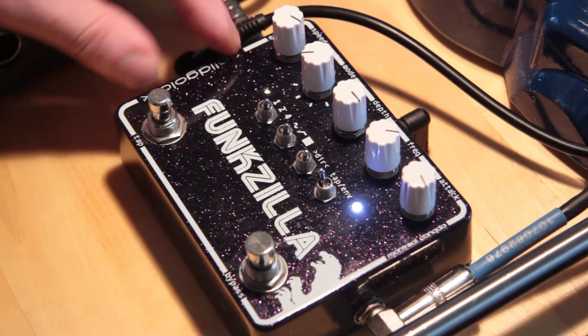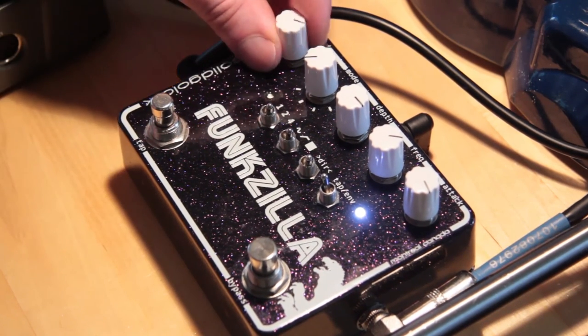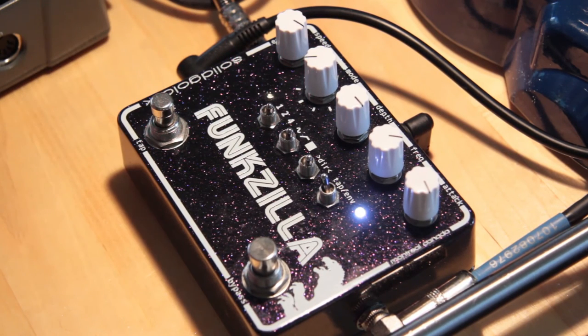So you could do what I just did if you were a guitar player or another instrument player that didn't have a free hand to manipulate this speed dial as you're playing. You can do that with the expression pedal. It pairs nicely with that really fast slapback delay, which I was kind of throwing in and out throughout that little section there. But I think that pretty much covers all the bases on this pedal here.